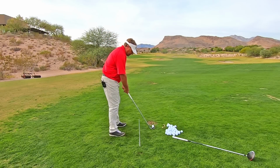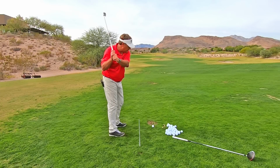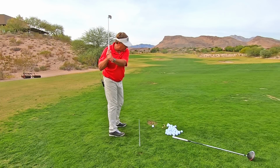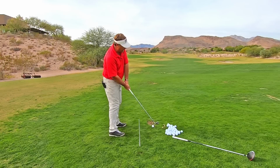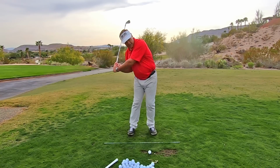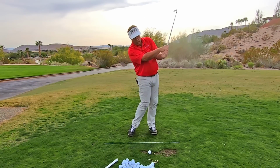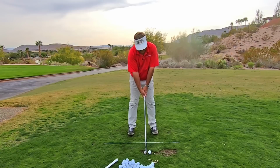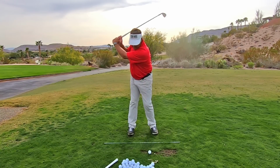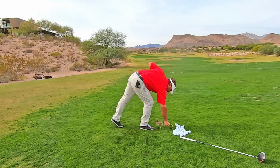So if I go like this, okay, I'm at the top. I go like this, and then I tilt, right here. See, my club's going to start coming down and it's going to attack from the inside. So if I'm here like this and I tilt and then roll, tilt, roll, just like this. So right here, tilt and roll. Ball goes out to the right.